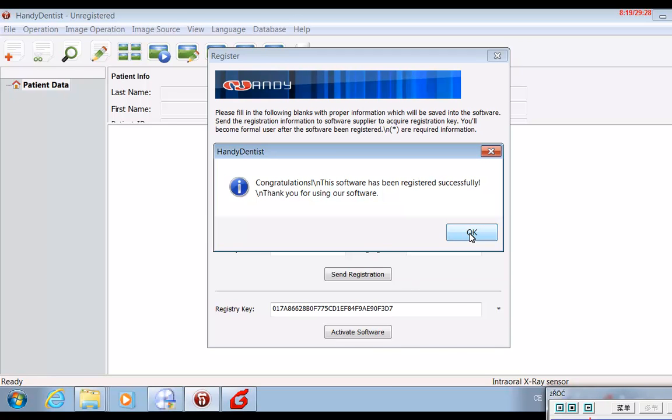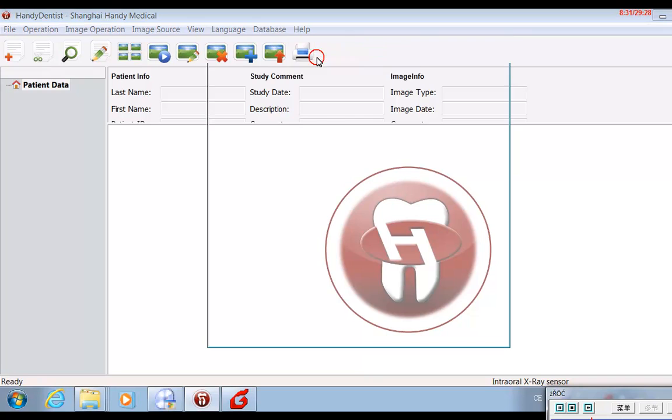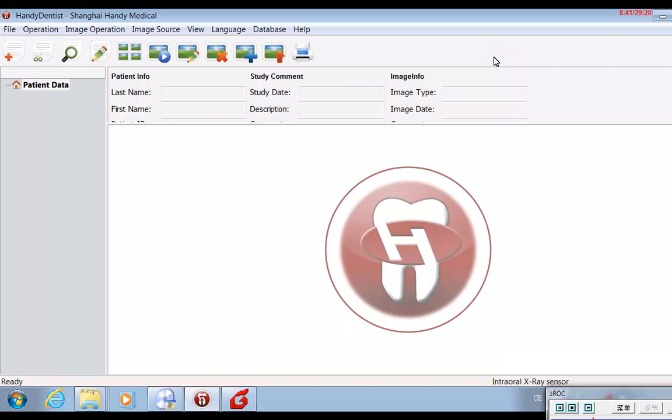The system will note that congratulations, this software has been registered successfully. Okay, so now we see here the software has been registered successfully, and these items will show the company name that we input here. So whatever the company name is, after register, it will show here.